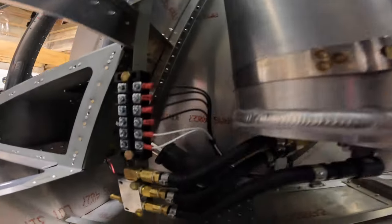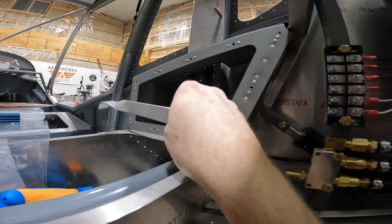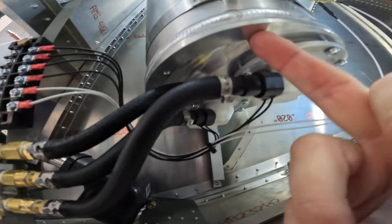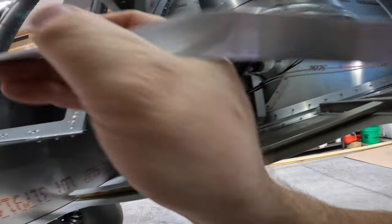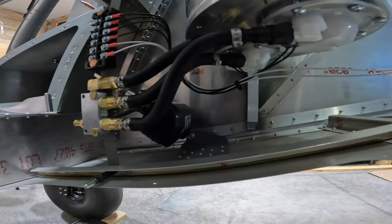We still do need to put in the bracket. Viking does provide you with a bracket here to basically take one of these holes in the bottom here and support this kind of on a third angle. You kind of come up with where you need to put it. We'll figure that out. I didn't want to put more stuff in the way right now because I'm still crawling back here and I've got a few things to adjust.